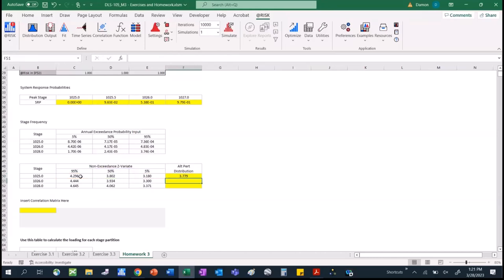Now keep in mind that the value that it returns, don't think it's the mean until it runs. I'm not exactly sure what @Risk will return, but I'm pretty sure that number will change when you run things. But anyway, I've got that set up here. That formula is going to be the same for the other rows, but I didn't lock my rows and columns. So I need to lock the percentile values because those are all going to stay the same, and put those dollar signs in there. And then I can drag it down. There we go. Same relationship, just a different set of data.